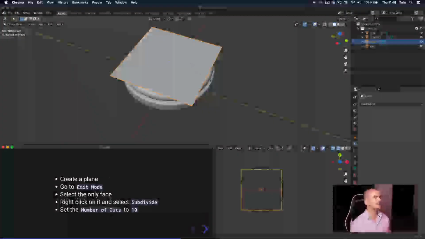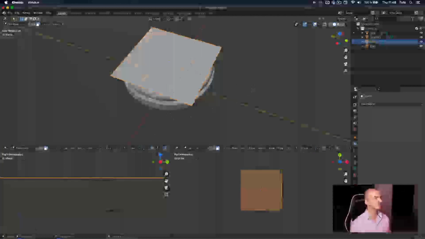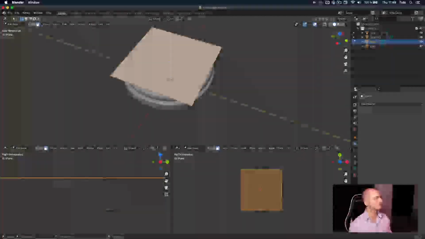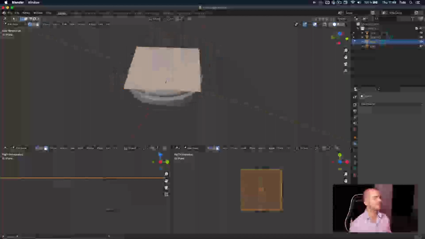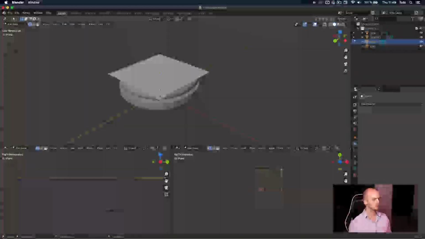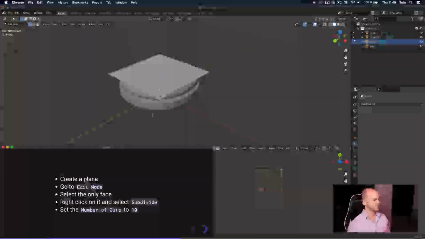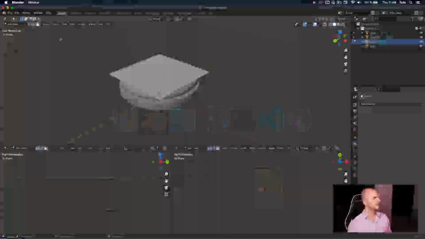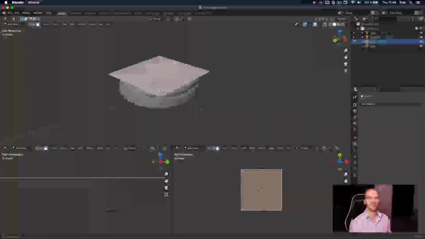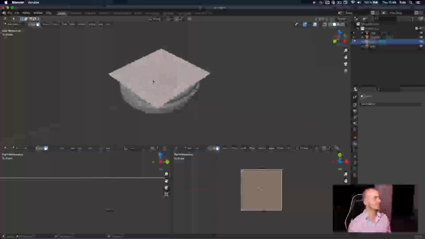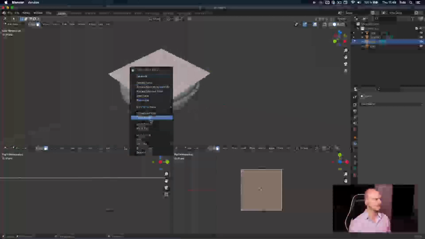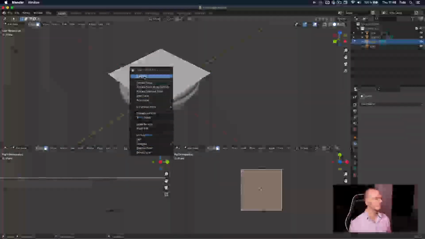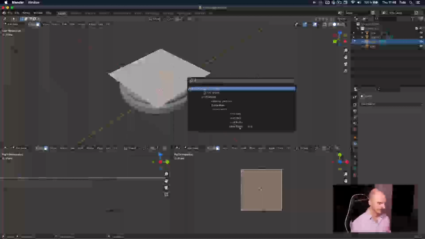What we are going to do is add more subdivision, because right now, you can go to edit mode, press 1 or click on the vertices button, and we have only 4 vertices, which is why it looks that flat. What we are going to do is add subdivision. Select everything. So go to face mode, select the face. So now we have our plane selected, and you can right click and select subdivide, which is hidden. Oh yeah, it was at the top. So subdivide, or you can do F3 subdivide. You can always search for it.